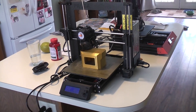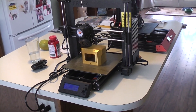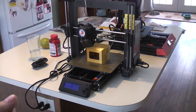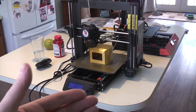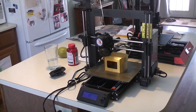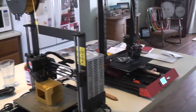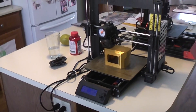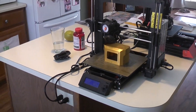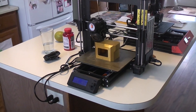I tried printing at lower temperatures. I tried increasing the retraction. I use the Versa slicer because I figured they know best — they make the machine, they make a slicer for both machines, they probably know the best settings. But they only use a retraction of 0.8 on a direct drive feed. I have a direct drive mod on my TiVo Flash as well. That still seemed low, so I experimented a few times turning that up to 2, which is kind of a nice default for a direct drive system. That had no effect either — didn't fix the stringing.